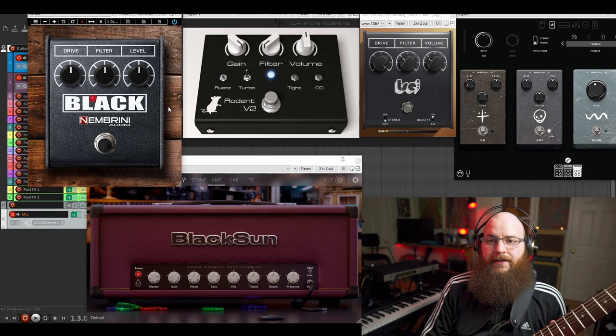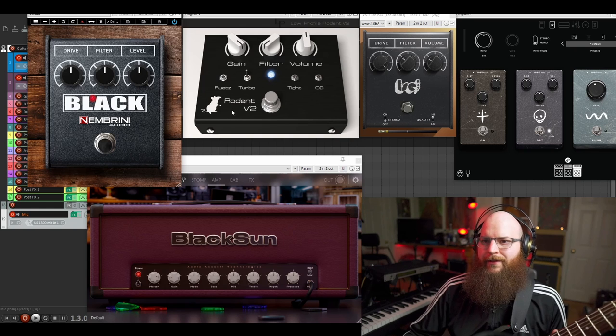So the Black has a ton of gain on tap. Past noon, it sort of just oversaturates. It does still add more gain, of course, but you're not going to notice as big of a difference. I do really like the sound and the texture of the gain on this pedal. So far, I'm liking that one a lot.